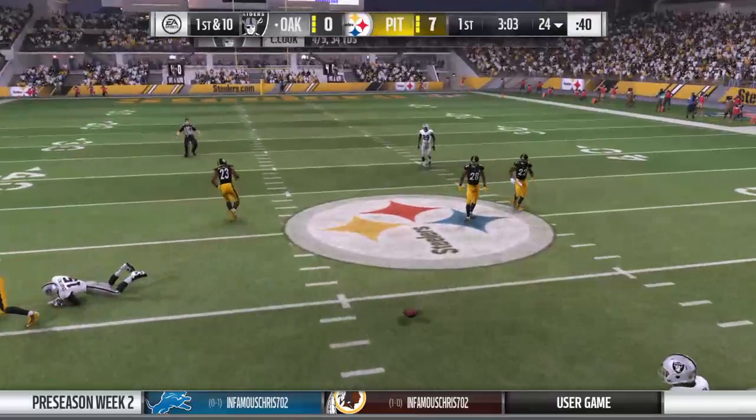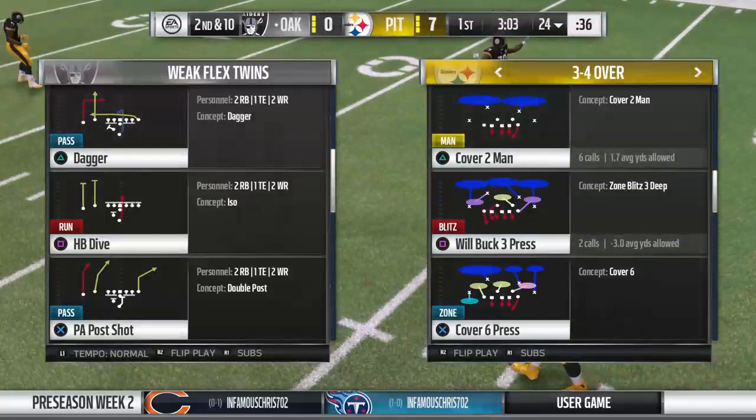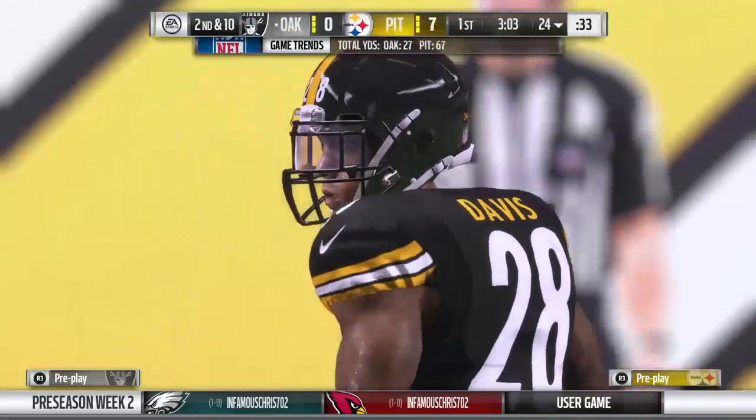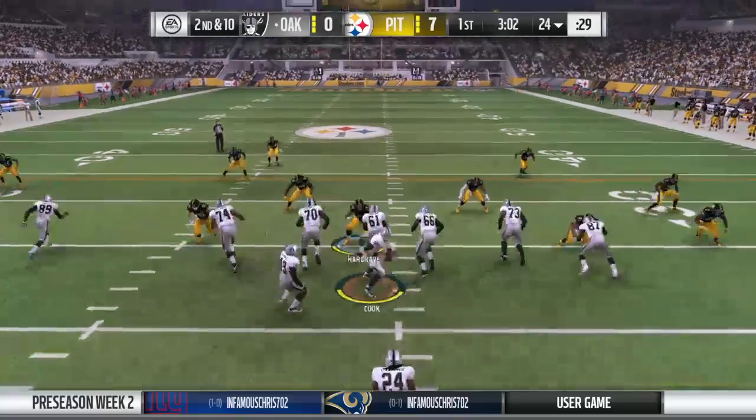And incomplete, a drop there in the middle third of the field. That'll bring up second down. And he's certainly not a guy that drops that football very often. Indeed, because that's a bit of a surprise. I know he's in the middle of some traffic and people, bodies all around him, but he usually has the focus to haul that one in.